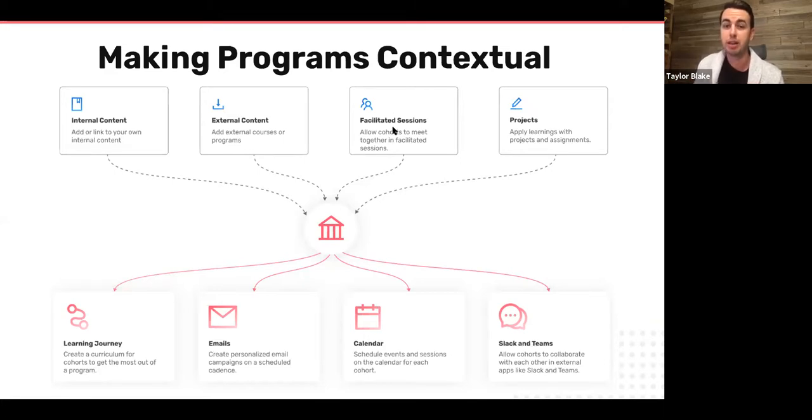So we're going to add live facilitated sessions. These could either be facilitated or peer-to-peer, but it creates that live interaction and accountability. And we also want opportunities for hands-on application projects, right? Ways to actually put what you're learning into practice. So if we could take all of these things up here at the top, bring them together, but then deliver it in all of the ways necessary to engage our employees, we think we can do it in a few different ways.